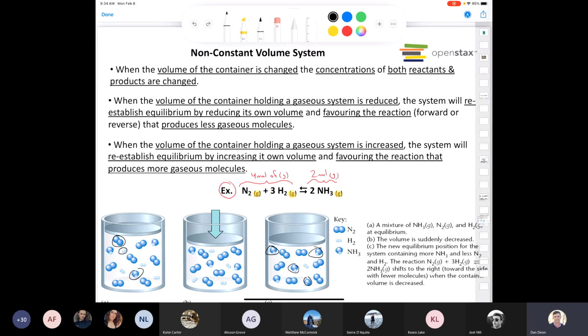Yes, that's the answer. Now, if you're very astute, you might be wondering, well, come on, Mr. Dion, what's going to happen if I have the same number of moles of gas on both sides? All right, let's say you have 2 moles of gas reactants and 2 moles of gaseous products. Well, that means that in that case, changing the volume isn't going to change anything, right? It's not going to change the equilibria one way or the other. All right. Well, there we go.